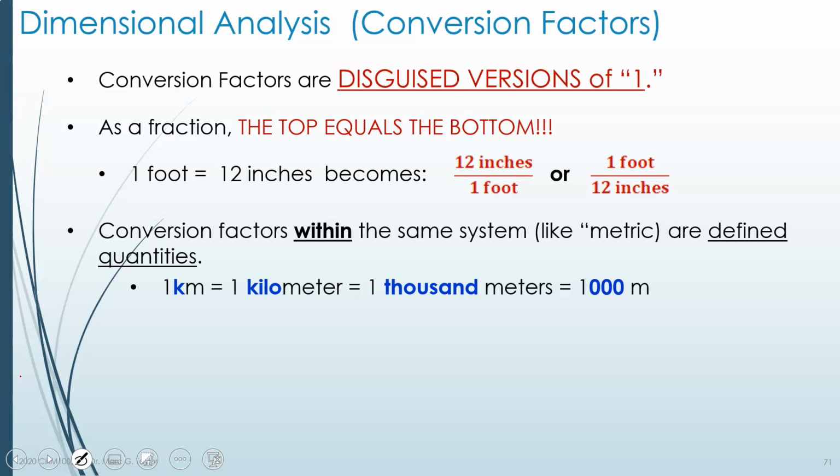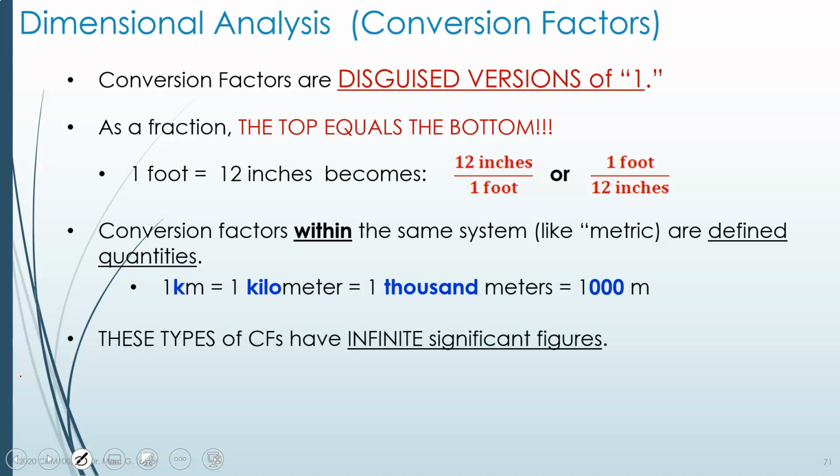Well, in this statement shown on the slide, kilo is 1,000, and you can literally take the phrase 1 kilometer and substitute the word 1,000 for the word kilo and have an equivalent meaning. 1 kilometer equals 1,000 meters. And that is automatically your equality statement, which can easily be turned into 2 conversion factors. 1 kilometer over 1,000 meters, or 1,000 meters over 1 kilometer.